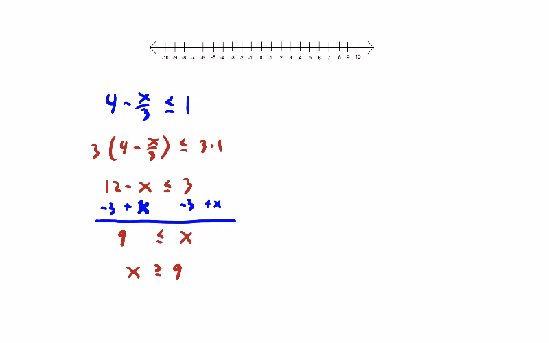The other way that I could do this is right at the point where I had 12 minus x is less than or equal to 3. I could subtract 12 from both sides and get that the negative of x is less than or equal to the negative of 9. Therefore, I can divide or multiply both sides by negative 1. If the negative of x is less than or equal to the negative of 9, then I could just say that x must be greater than or equal to 9 itself. And we can see that's exactly the solution that we had the first time.